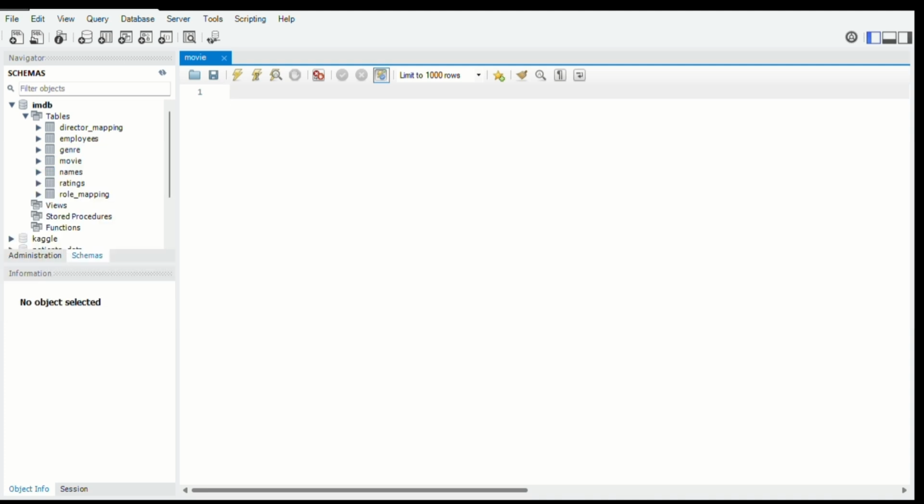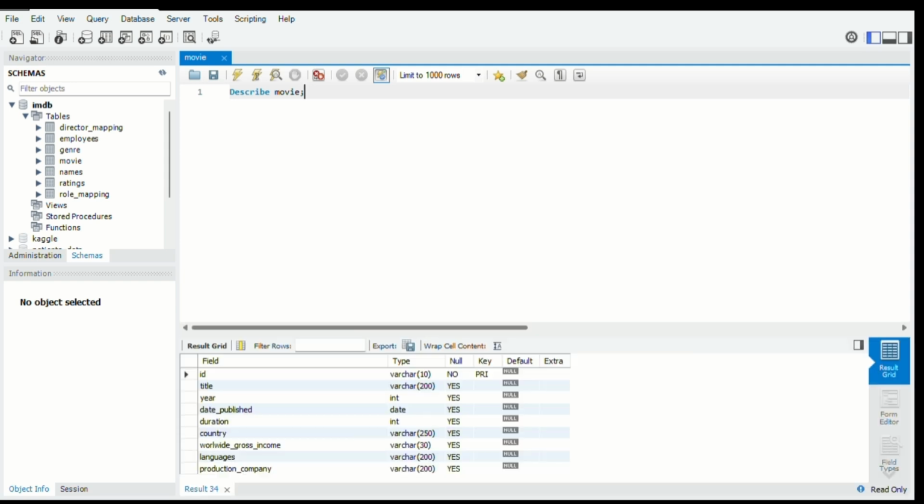The structure of the table can be understood by the describe command. What the describe command does is show you the table structure, column name, data type, constraint and all that jazz. So here you can see worldwide gross income is a varchar value and you can't sum this. This is the kind of information you get when you try understanding the table before jumping on writing SQL. You can think of it as a recipe before cooking, right?